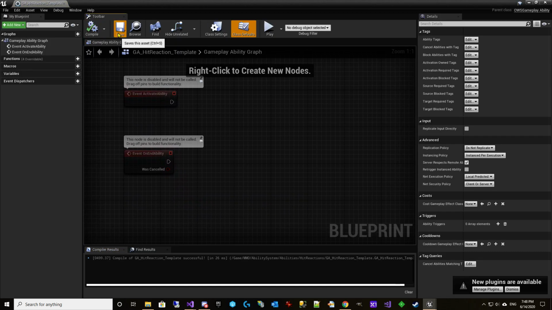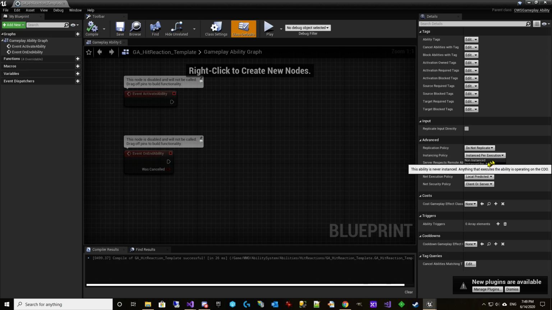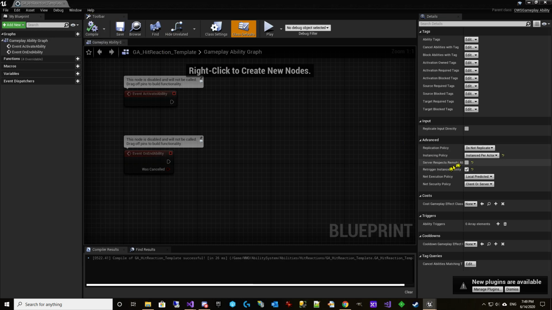Before we start building it out here, let's take a look at these. We do not need it instanced per execution because you can only be playing one hit reaction per actor at a time. Server respects remote ability to cancel. No. Trigger instance ability. That is actually good on this one. There's really no way it's not going to hit the end ability, but just in case, it'll let it replay automatically.